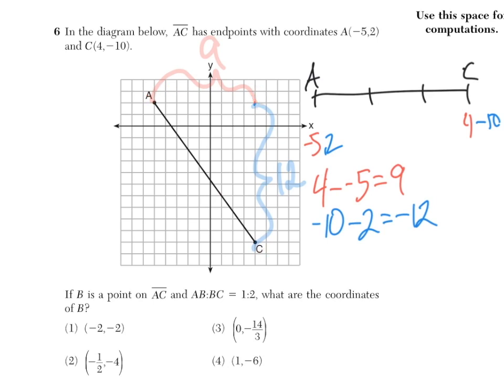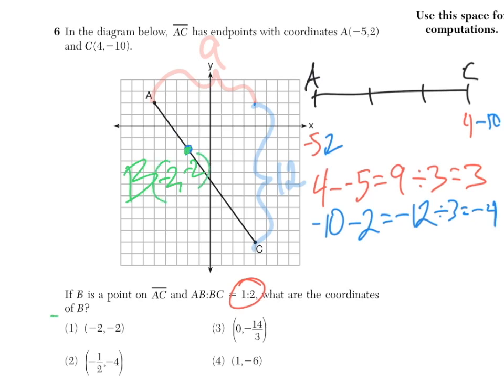All right, so now we know the distance in x and y values. Because this is going to be in a 1 to 2 ratio, we're going to be dividing into 3 parts. We're going to divide 9 by 3, and that, of course, gives us 3. We'll divide -12 by 3, and that's going to give us -4. All right, so we're going to be shifting from A, 3 to the right, +3 x values, right? 1, 2, 3. And then we've got 4 down. 1, 2, 3, 4. And as we said a moment ago, B is situated right here. It's situated at -2, -2.